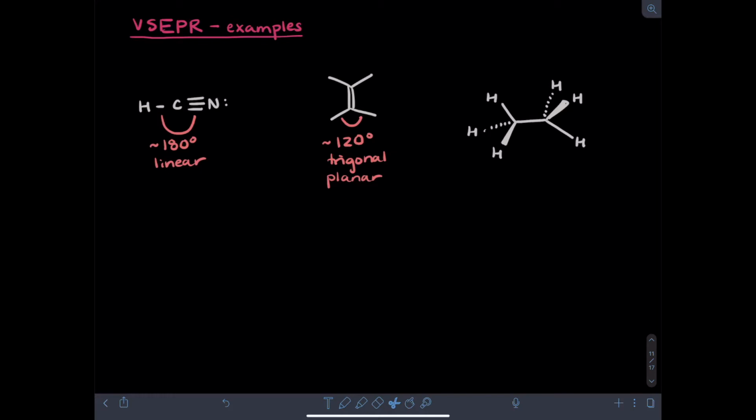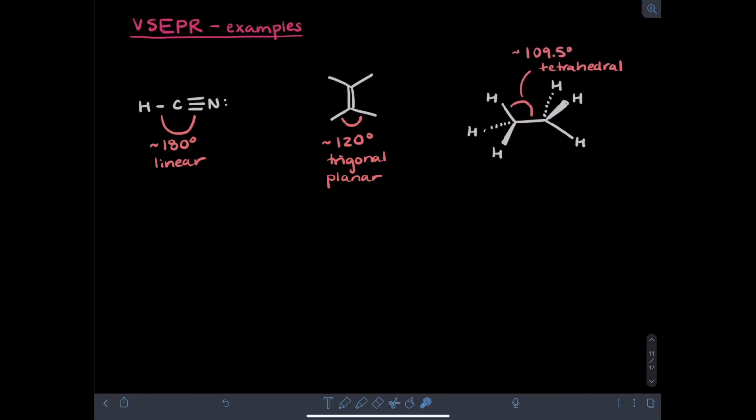And then, of course, you have something like an alkane, for example, in this case, ethane. If it's been a while since you've thought about organic chemistry, remember that each carbon that is sp3 hybridized can be drawn with two bonds that are lines, one wedge, and one dash. So if we take this carbon on the left, I'd say there are 4 electron groups around it. 3 of them are hydrogens. The 4th one is the other carbon.